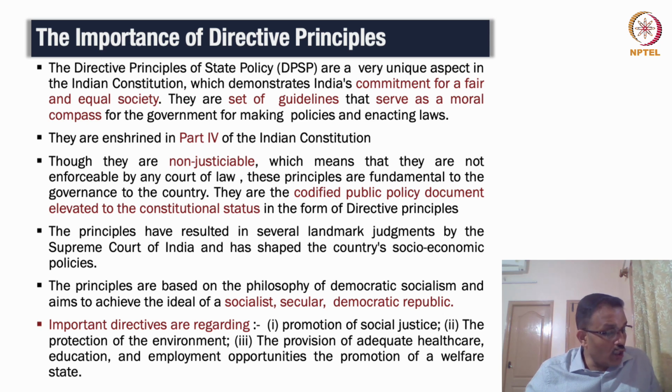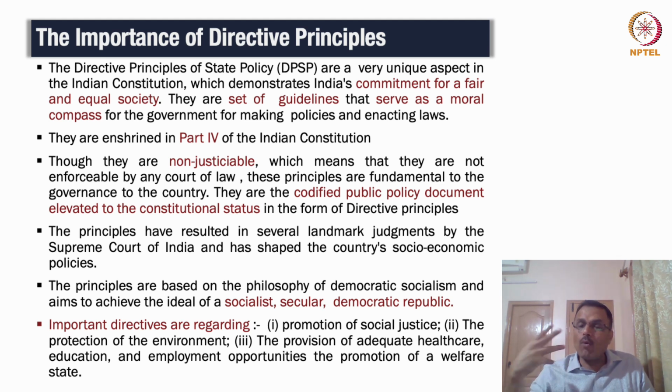Autonomous functioning, democratic control and professional management of cooperatives. Article 43B says that the cooperative movement is one of the most important movements that the state must encourage, promote, and bring into existence, because the cooperative movement is completely parallel to the corporate movement. The corporate movement is profit oriented, the cooperative movement is oriented towards enriching the members of the cooperative. And the producers or the manufacturers who are the members of the cooperative get direct access to the market, and they get direct benefits or profits from the market.